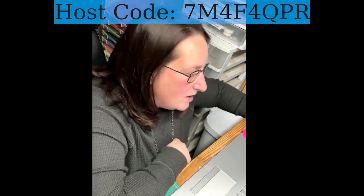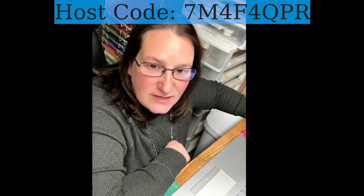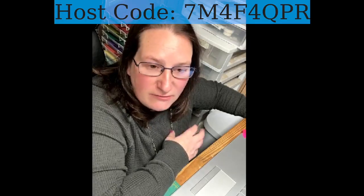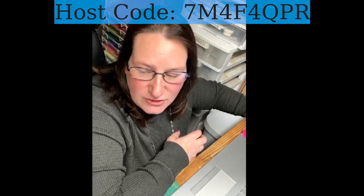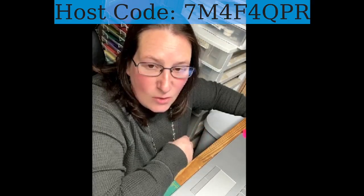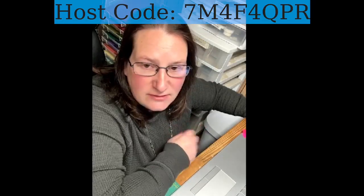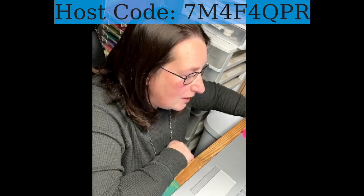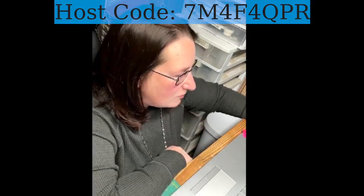So I love that we've got new hobbies. That's awesome. And Donna, you can incorporate the Cricut in with Stampin' Up! and stamping. I'm not quite sure, you can Google it, but you could take pictures of your stamps, so if something doesn't have a die cut with it, or you didn't get the die cut, you could upload them onto the Cricut, and then cut out your images. Don't ask me how, because I have yet to do it, but there are lots of demos and videos out there that you can check out.